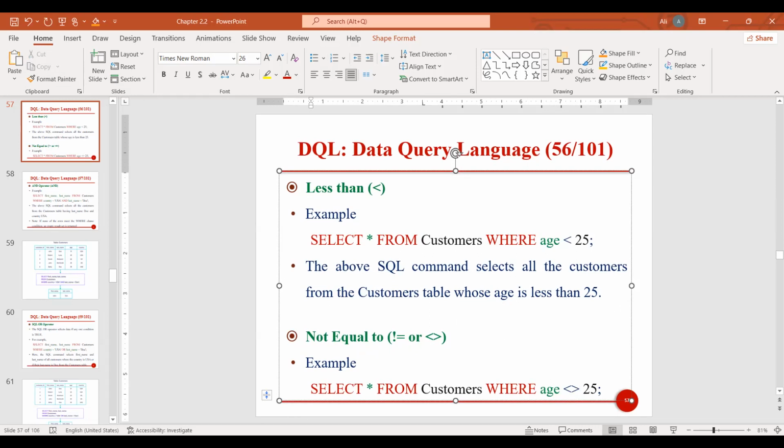Or you can decide to use the exclamation mark and equals to. It will still do the same thing.